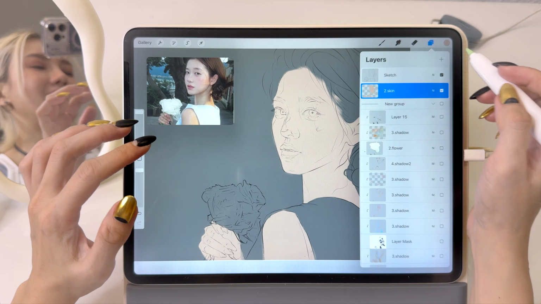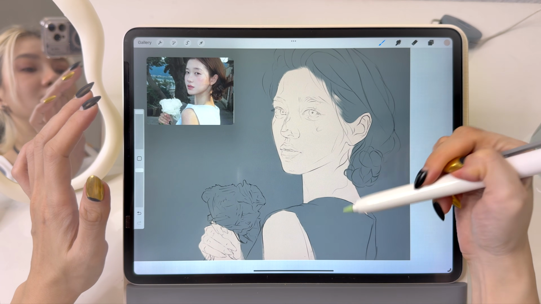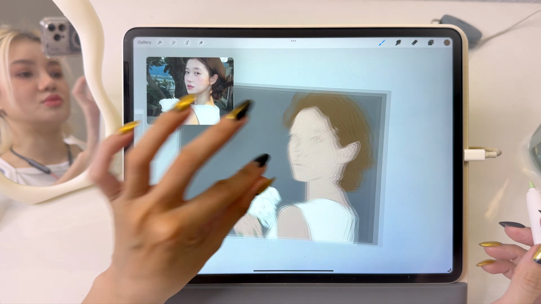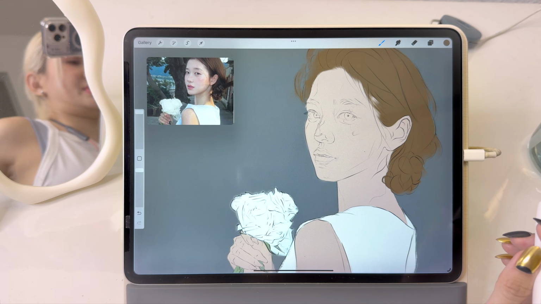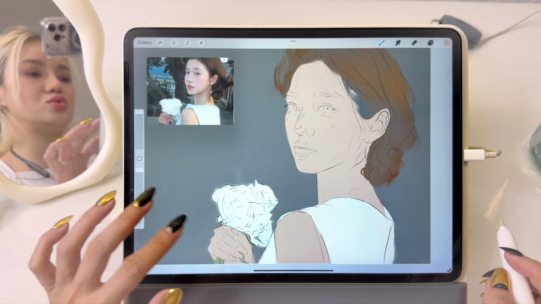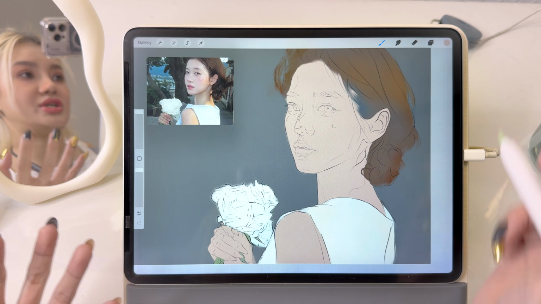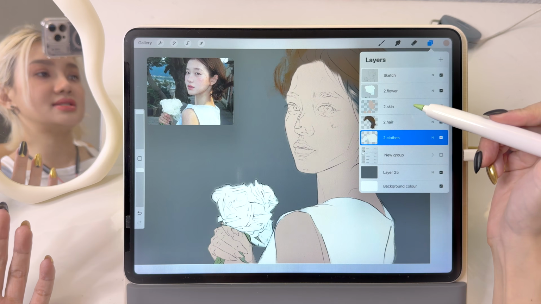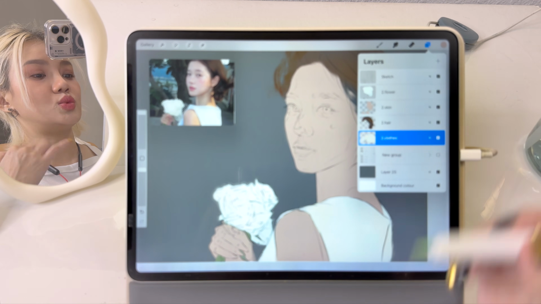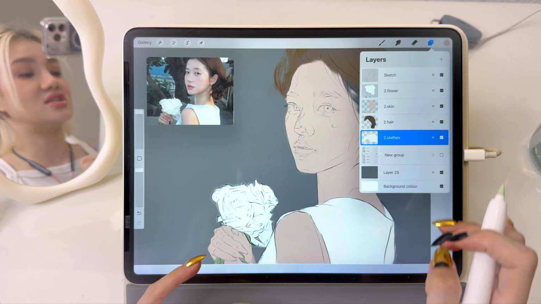Okay, then after that you would do the same for the hair, the clothes, and the flower, or whatever object you're doing. So this is what you will get for the first step. Once you have this, you do not want to worry anymore about the shape of these objects. I have clothes, hair, skin, flower, all in shapes, and if I just want to edit that particular color or value, I go to this exact shape, right?